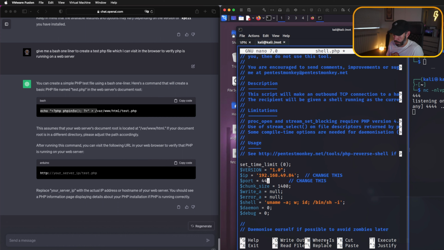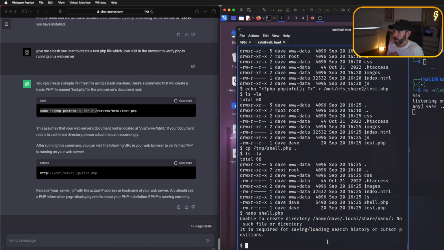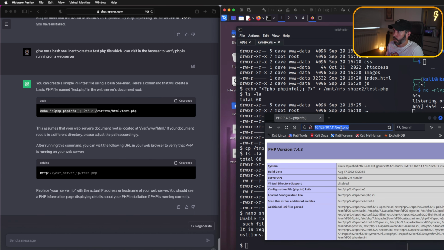So we'll have the reverse shell over 4444. And we're putting in the IP address of our Kali host here, which is 10.10.14.69. Save that. On the right hand side, we're going to start our netcat listener on port 4444. And we're going to see if we can browse to that shell.